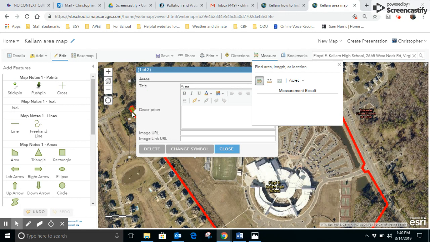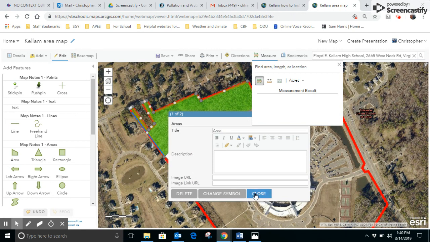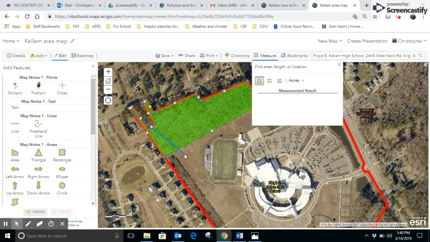So I want to click, and now you can see this blue line here. But unfortunately, every time I am clicking on that line, this is going to come up and I have to hit close. So just carefully hit close every time that comes up, and you can just walk around the perimeter of your quadrant.